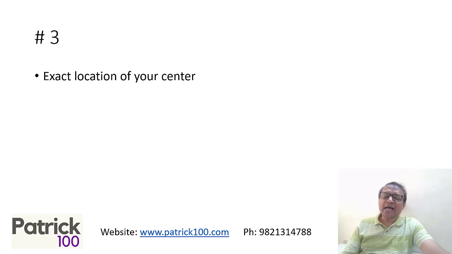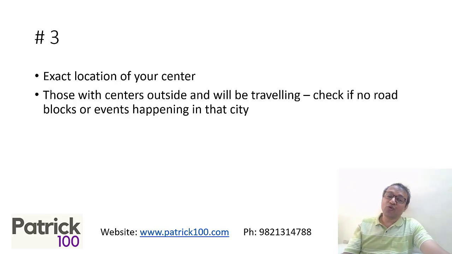Third, the exact location of the center. I have known cases where two centers have the same name, but people reach one center and the actual center is the other one. That has happened before. It's very important to know the exact location of the center. Put it on Google Maps and check the exact location, or verify it with your friends if required. Don't assume that because of the name, this should be the center. Look at the complete address before you go.